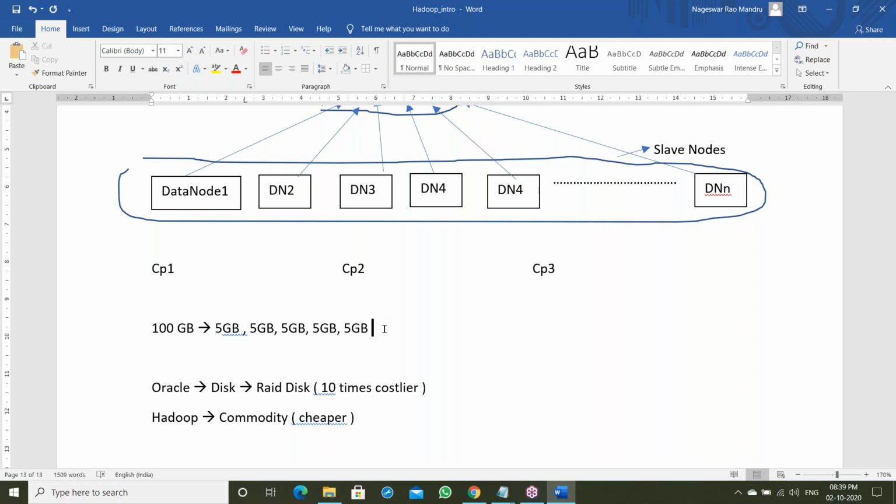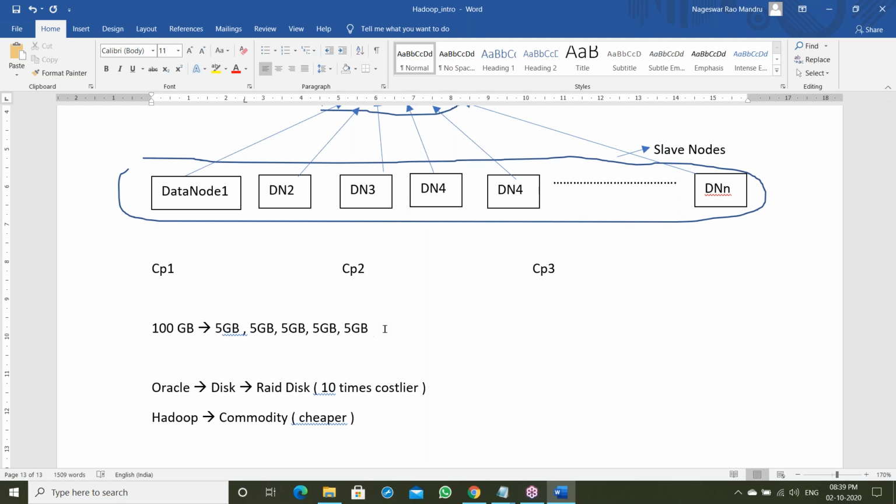In traditional systems also 2 copies. One is live copy, another backup copy. In Hadoop, 1 extra copy. That's it. Nothing else is there. In Hadoop, just 1 extra copy we are using. In traditional systems, one is live copy, another one is backup copy. In Hadoop, all 3 copies are live copies.